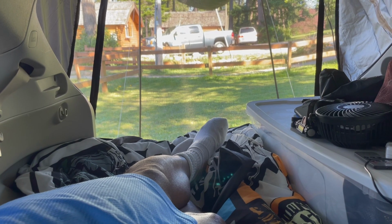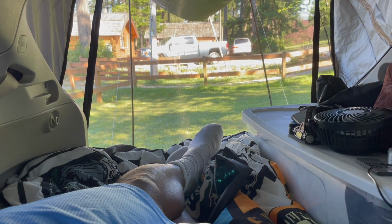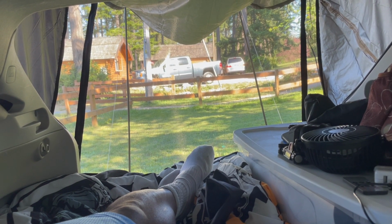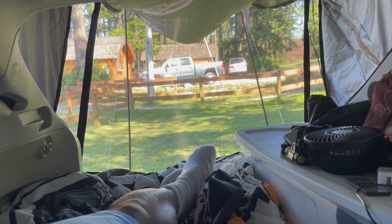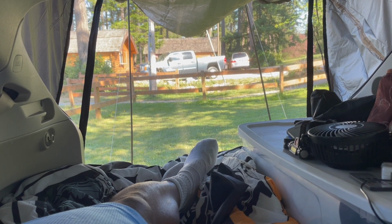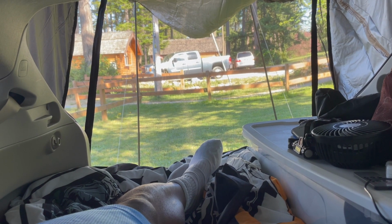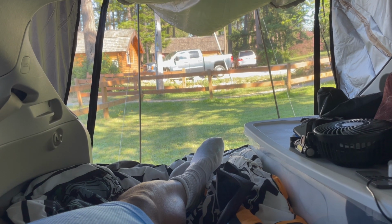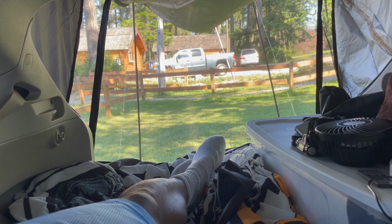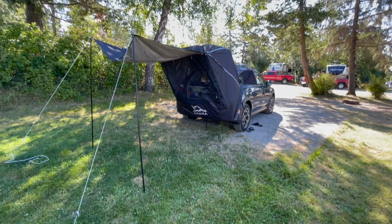So this is what it looks like from the inside. That's all netting right there. Again, I think I could sleep like this if I didn't have the awning up as well. It would close up and I guess be dark, or I could roll it and tie it on top. But this is definitely going to be an option for me, and certainly something that I will use on a regular basis moving forward. So I think this really is going to be a game changer for me, because I'll be able to just undo the back, chill out, and relax.